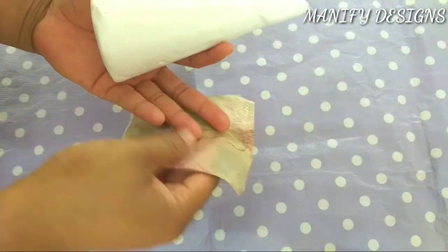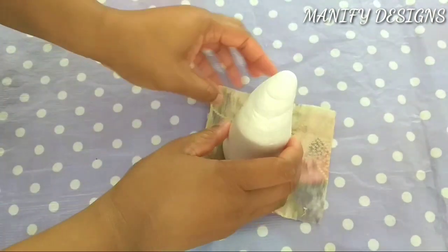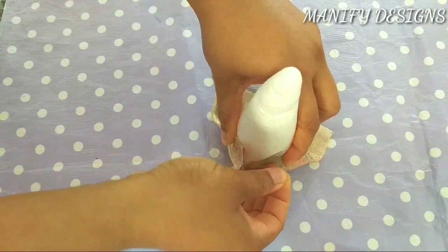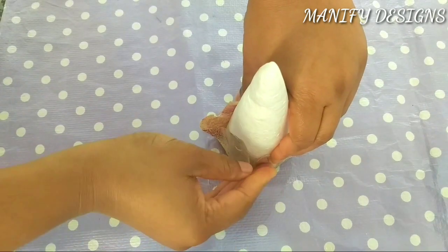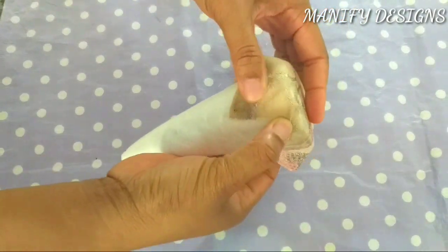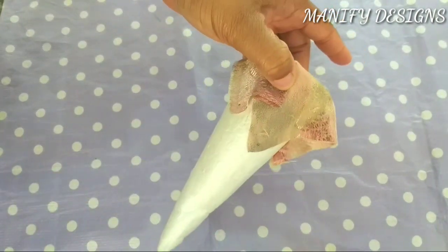So the first thing we're going to do is cover up the bottom like so with this square fabric. You can make it a second fabric if you like, but I just decided to use this square fabric to cover it up. And I'll be using my pins to pin them down like so. This is the first thing you need to do to start the project. Since I had my fabrics pre-cut, it makes it quite easier to work on.